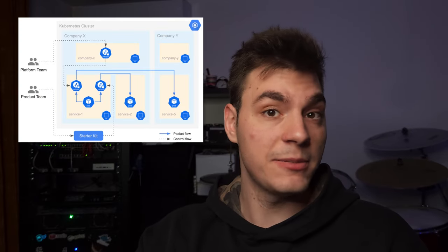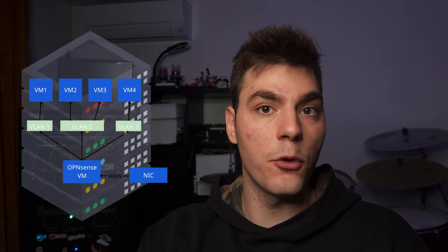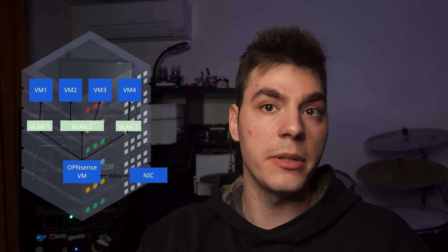Another interesting use case for a virtualized firewall is if you want to set up maybe a cybersecurity home lab, or a subset in your home lab rather. If you want to maybe tinker and play with some malware, you can set up a firewall to make sure that your actual LAN is safe and secure, isolated from the infected network. Similarly, maybe you want to replicate some Kubernetes features like namespaces and the network policies. In that case, you could deploy a firewall that is specific for that host and then set up VLANs for maybe each VM or each group of VMs and have firewall rules that will then apply to those. But at that point, I think that there are better ways to tackle this issue.